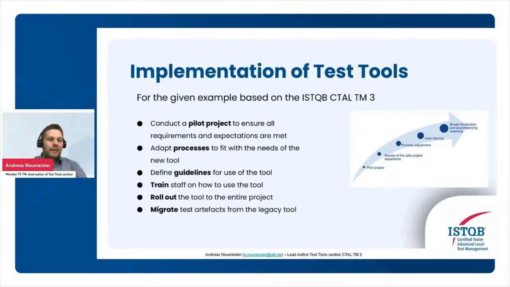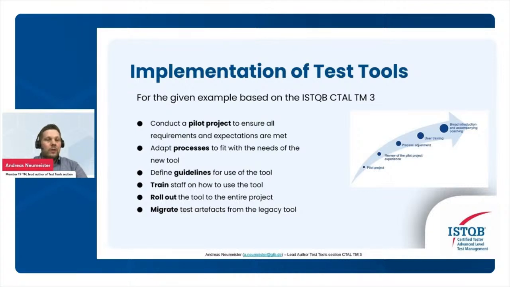And therefore, processes need to be updated. Also, there needs to be a guideline defined on how to use the tool, so that everyone in the project organization uses the tool the same way, to make sure that traceability works. You have to link all the test cases, for example test sets, to requirements, and so on, and bugs to the test case where they were found. And everyone needs to do that in the same way to make sure that you get reporting that brings you beneficial information.